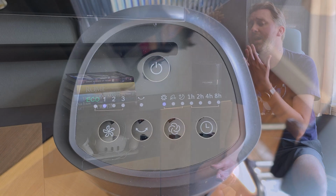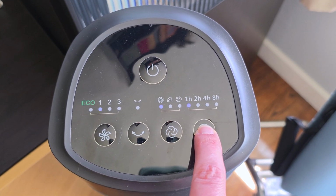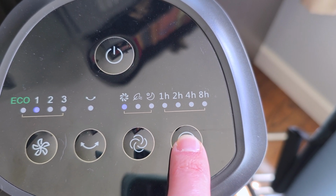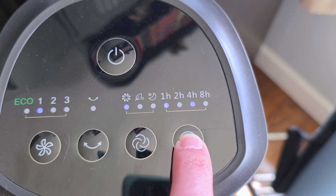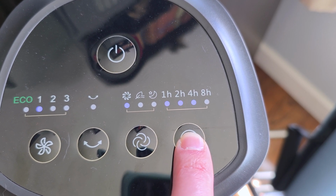Now, next to that, you're gonna have a timer mode. So if you're one of these people that like to set the fan, fall asleep, you can easily do that with this. I don't really use the timer mode very often, but it's nice to have that feature. So you're gonna be able to set it for a 1 hour automatic off. You can do it for a 2 hour, 4 hour, or 8 hours. And once it hits that time, it turns off automatically and you're good to go.